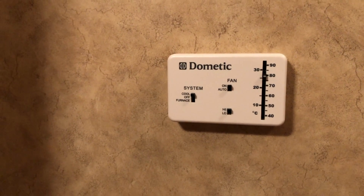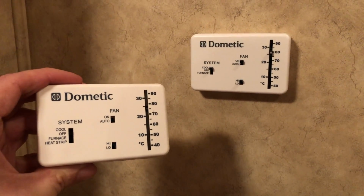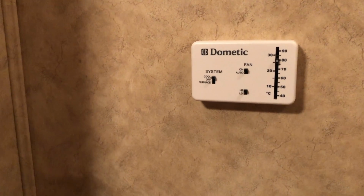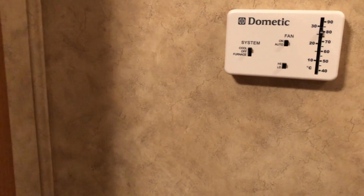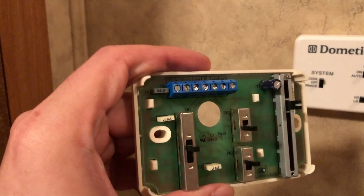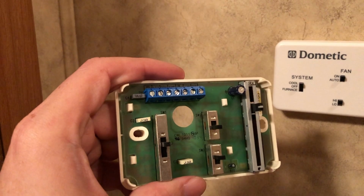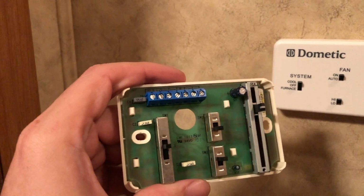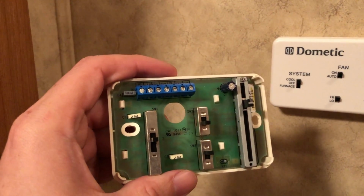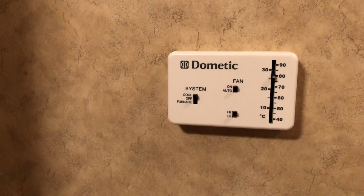The replacement thermostat's just a little bit different than the old one. The old one here, you can see it had heat strip and then furnace off and then cool. And the new one there has furnace off and cool. The only real difference there that I found between the two as I was installing the new one, if you look at the blue bus bar there at the top, and it's labeled, I'll include a photo of the wiring, but the far left hookup there on the left, the screw there, that one's not utilized. It wasn't used on the old one, and of course it can't be used on the new one because it doesn't even exist. There's a spot there for it on the circuit board, but the bus bar just doesn't extend out that far. So I'll throw in a photo of the diagram for this particular one.